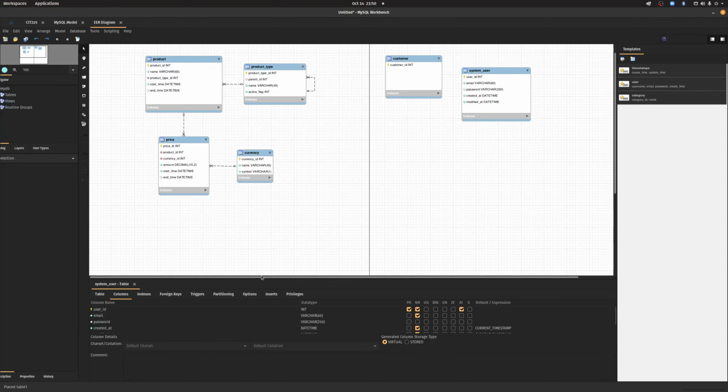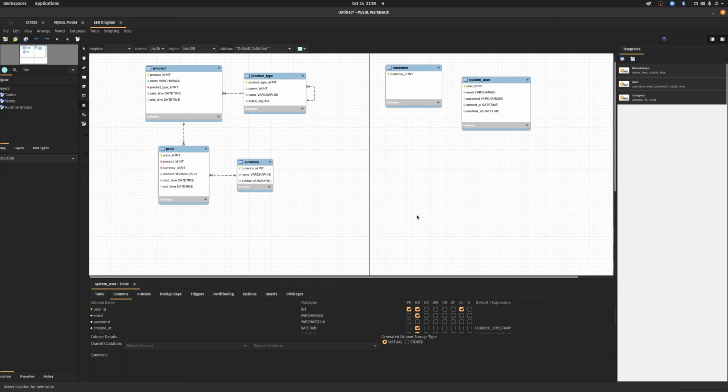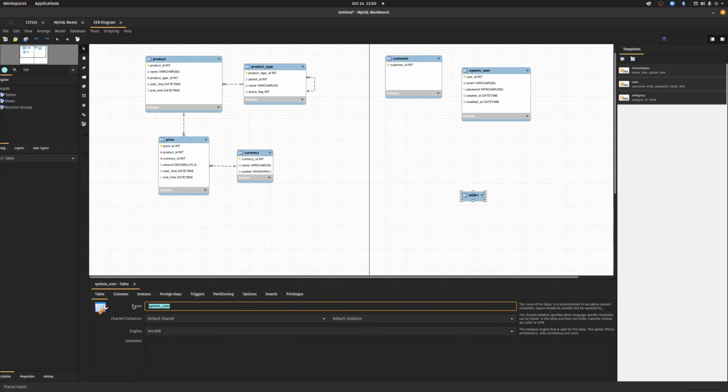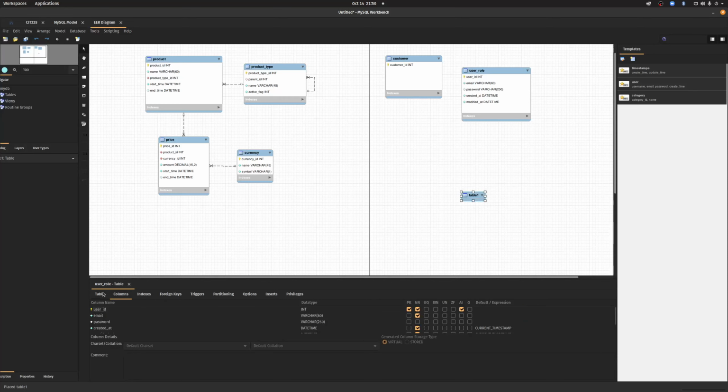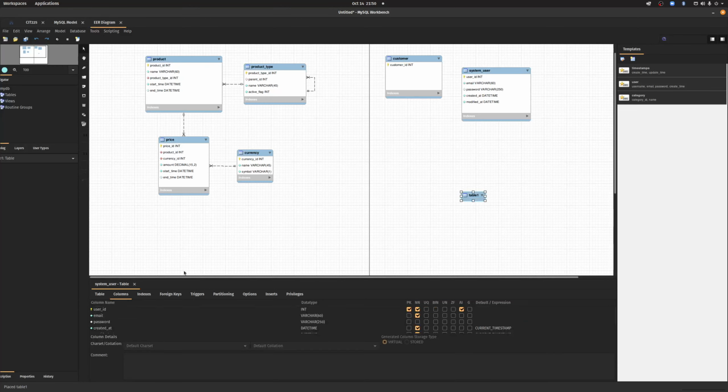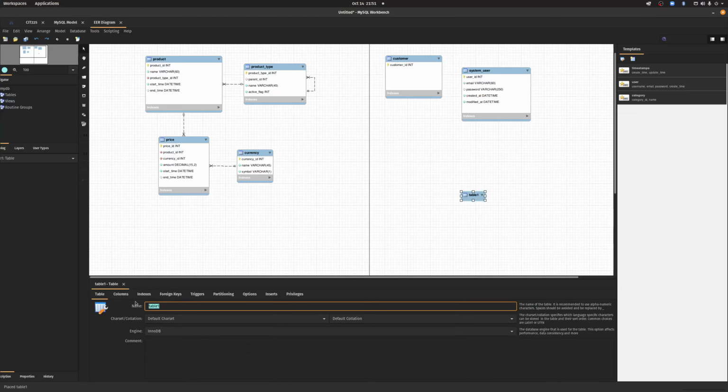And actually, let's give it a role ID. So let's go ahead and add one more table, because like I said, I like to plan for the future. And I'm going to build a role table. I'm actually going to call it a user role. And again, I did that same thing again. Let's go ahead and rename that back to system user. Let's remember to double click. We're going to call this user role.